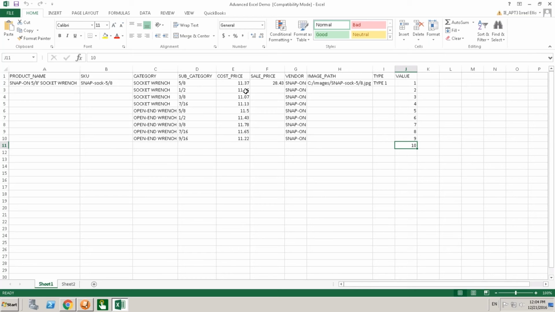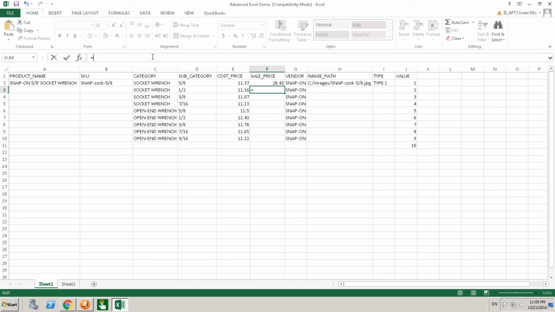So we are going to start with the simplest thing. We're going to work on doing some math here. We're going to look at sale price, and we're going to try and calculate our sale price based on our cost prices in this example. You could also have a column where you have an old sale price and you want to make a new one, say if you want to mark everything up by 10%. So let's go into just one of our blank fields here.